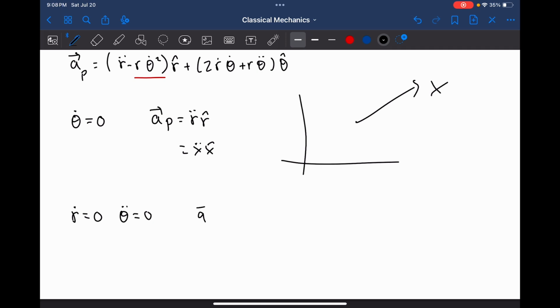So our acceleration is going to simplify to what? Well, it's going to simplify to minus r theta dot squared in the r hat direction, right? Because this term goes away. This term, oh, that stays. This term goes away. These go away, and that goes away. They're all 0. But you may remember this from intro physics as minus v squared over r in the r hat direction. This is the centripetal acceleration.